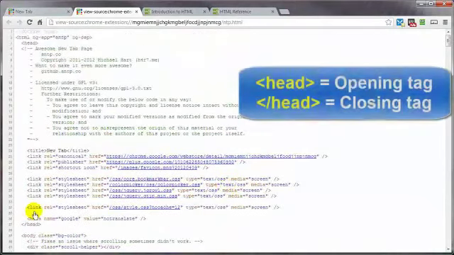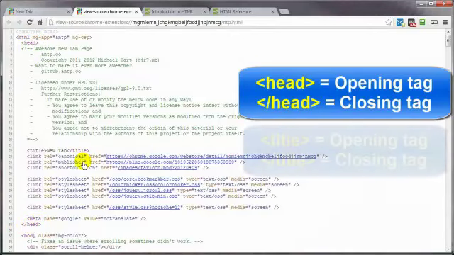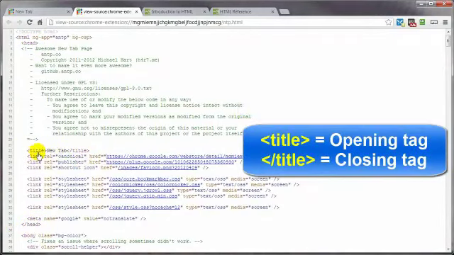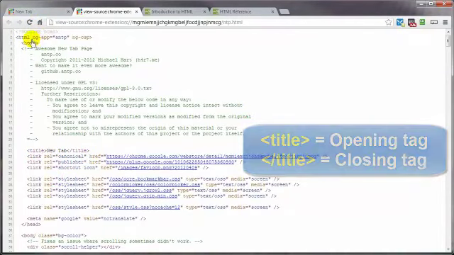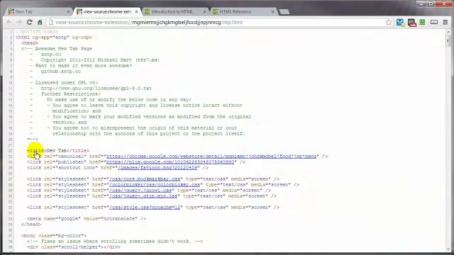Now, the head tag, we've got the opening head tag, closing head tag, again with a / there, and we've got the title tag, opening and closing. And for those keeping count, Fab 5: 1, 2, 3, 4, and body makes 5. So that's our example of the code of our basic web page.